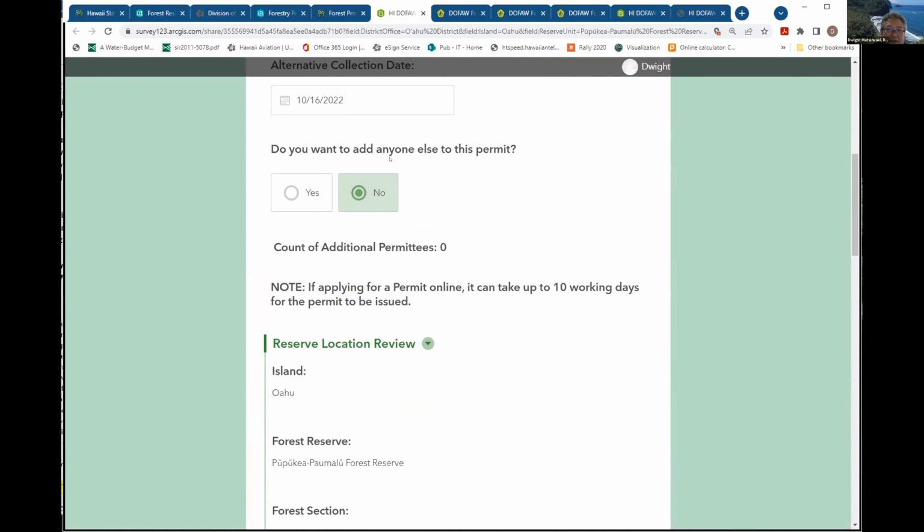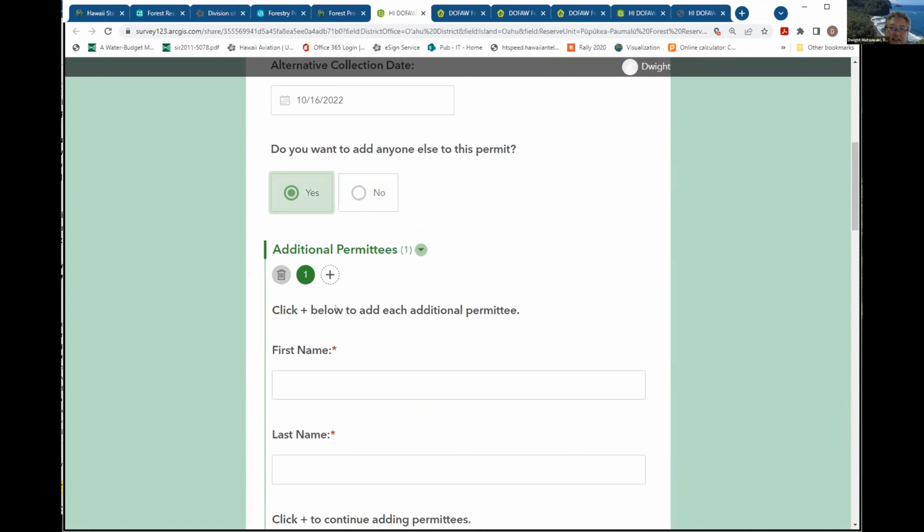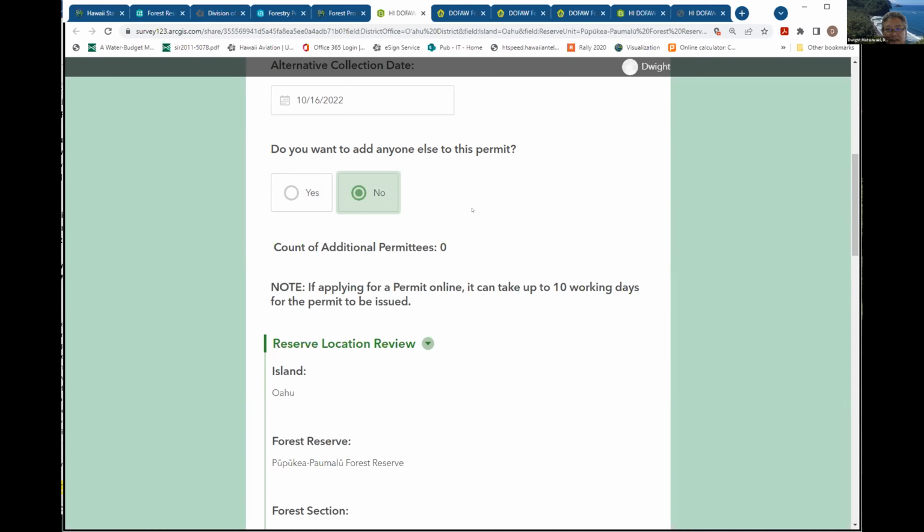They also need to indicate additional permittees. The default is set at 0, so just that individual person is going to go out and collect. If not, they can click yes, and then they can keep adding as many additional permittees that they want to be on the list.